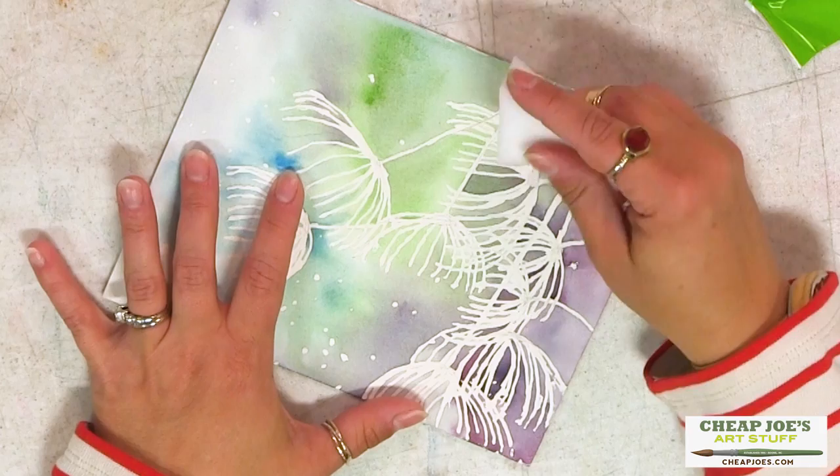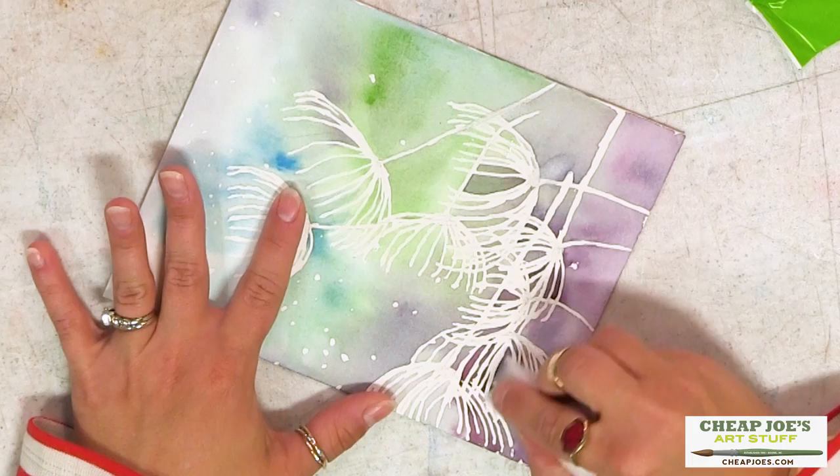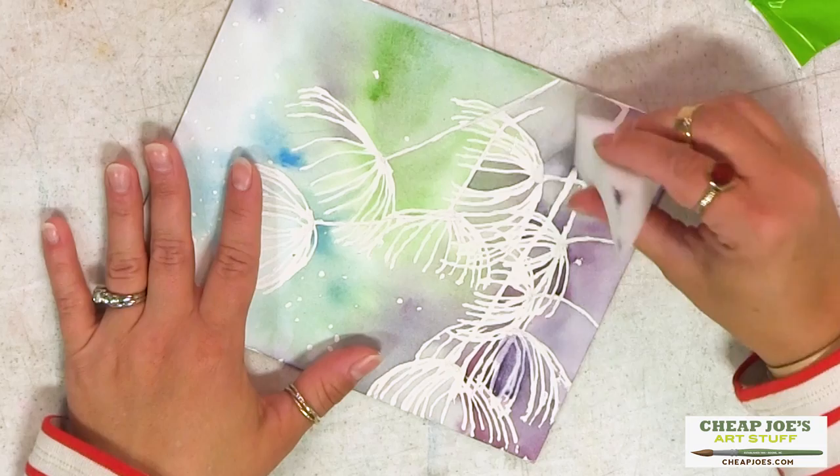This is really great for removing excess pencil marks that you have left over, or let's say that you have an area that you got a little crazy with and it's just a little too dark. You can actually just take this and pull it up and it'll actually move the color around, so it's bleeding into the white areas — but, you know, who cares.